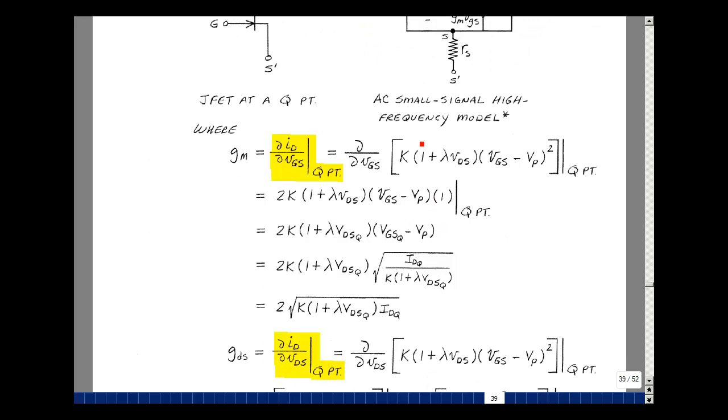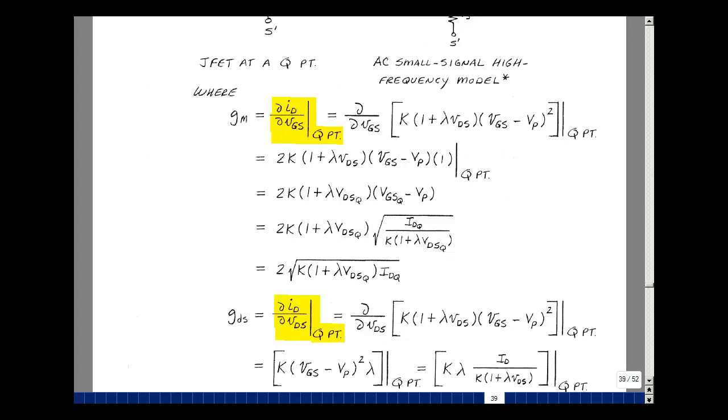This term here we can get from this equation. If we take this term here and evaluate it at the operating point, we have this term squared. So if we take this and divide it on the other side of the equation for the drain current, and then take the square root, we then get the expression here in an equivalent in terms of the drain source voltage and the drain current. Bring this inside, leave the 2 outside, so we're going to square this. The square of K cancels with this one, just get K. The square of this with this just gives me to the first power, and then I sub DQ. This is the same expression we had before for GM, except now we've got this term multiplying our results.